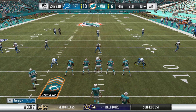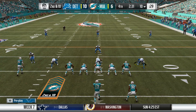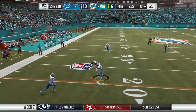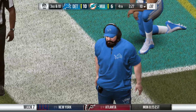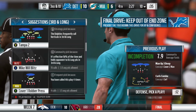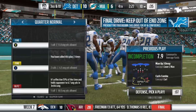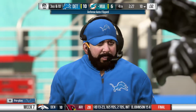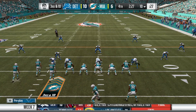Throwing to start the drive, but that one incomplete. We've seen good cover skills on display throughout this game, really from both teams. And there's another nice example there of them making it difficult to complete a pass. To throw is Tannehill. And his throw is incomplete, trying to get it that time to Stills. And it's third down. We have not seen a whole lot of wide-open receivers. Everything seemingly has been contested. And that's another nice job there to force an incompletion. They've been very cohesive, knowing each other's moves all game long, and they've been on the spot just about every time. And they've held them in check on the scoreboard.